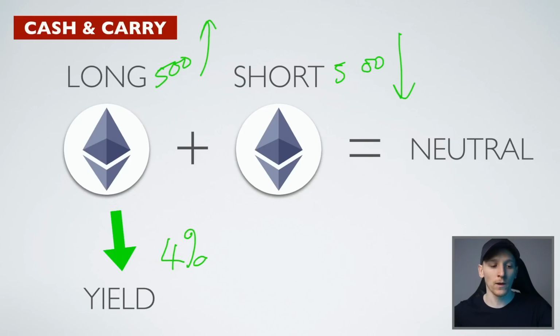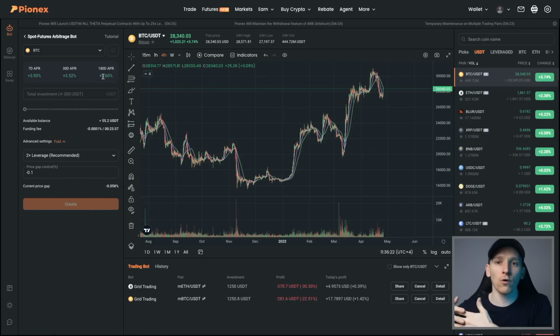And you just make that yield, which for ETH is 4%. So during a bull market, you're essentially just earning yield on dollars here. During a bull market, you're going to underperform massively because that's when you want to be taking that directional risk. During a bear market, you have more negative funding days, so the yield might come down as well. So it's something that you might get into if you just want to take less risk and maybe earn a little bit of yield.